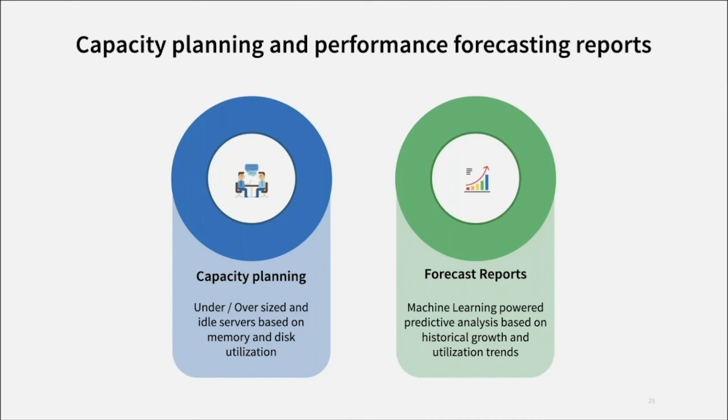On the other side, when we're talking about forecast reports, they should empower users to use historical performance trends to predict the future performance trends. So when you put capacity planning report and forecast reports together, you understand in terms of your infrastructure elements, that is servers and virtual machines, what is the used capacity, what is the current load that particular server is handling, whether you need to upgrade capacity or whether a simple load redistribution strategy will suffice.